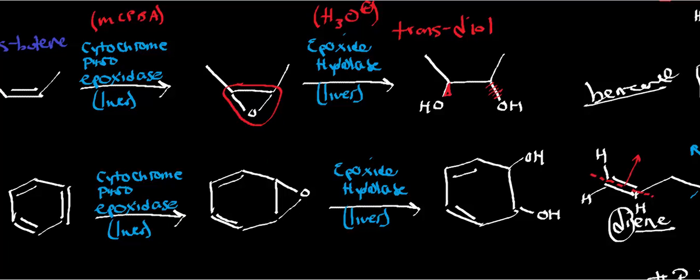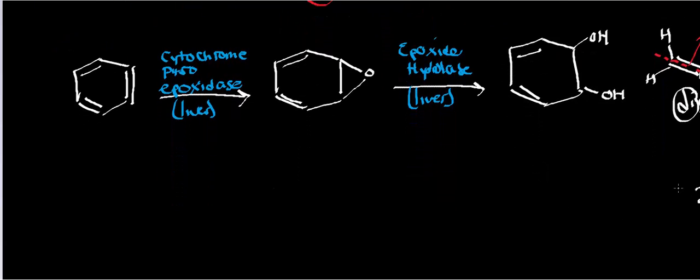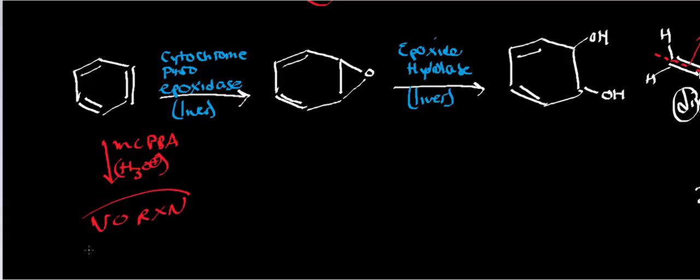Okay, one more example just to illustrate the point, and I brought this up in the previous video, that remember that a lot of the rules you have in organic chemistry as a science itself can be violated in biology by enzymes. So I mentioned that normally if we were to just throw in some MCPBA and then H3O+ in 2 separate steps, right? If I were to do that to benzene, what happens? No reaction, okay? But for a human or living system, that's not good enough.